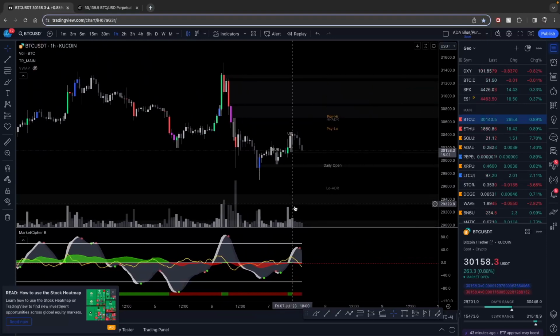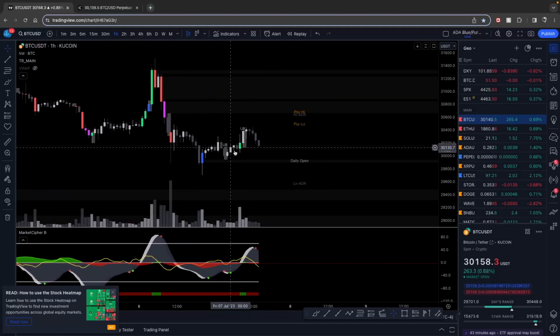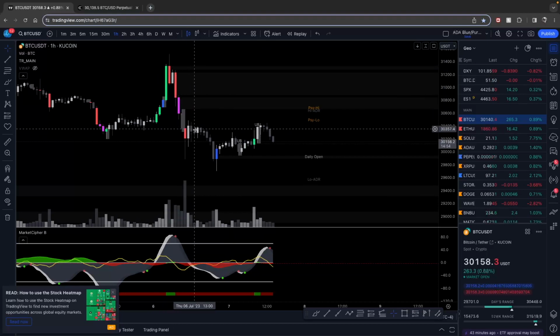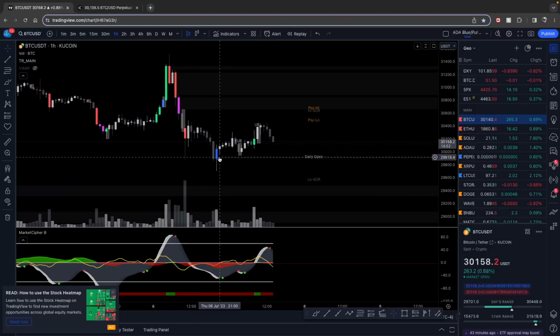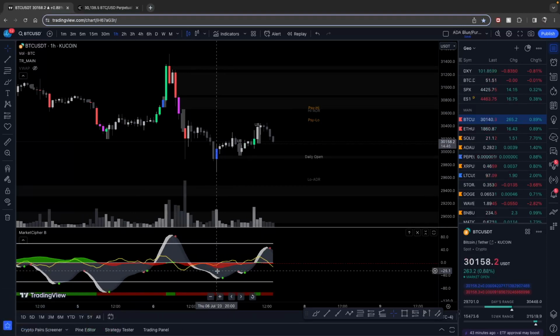Anyways, what's our strategy? Let's look at Market Cipher B objectively, and let's go a little bit back in time. Price dumped yesterday for pretty much the whole day. It dumped, right? And then we have this green dot right over here. Obviously, we know green dots are technically bullish. Obviously, you're going to look for other confirmations, analyze the chart, and pick a direction in which you think price is going to go. I teach you how to do that in other videos. But we have a green dot right over here.